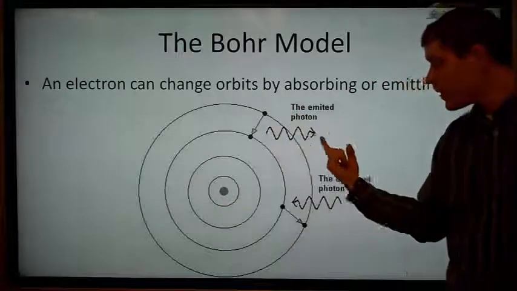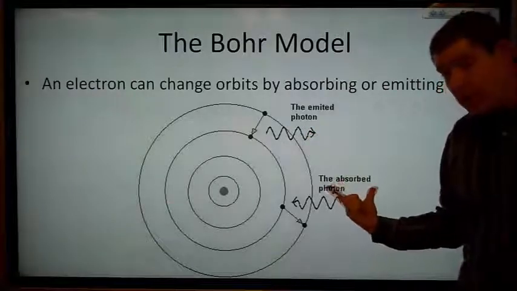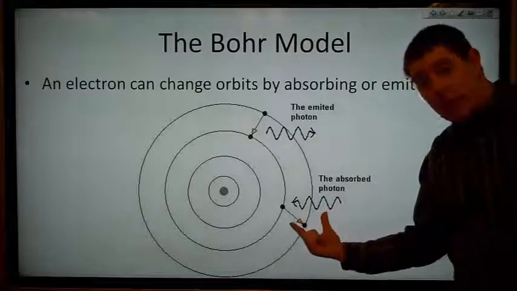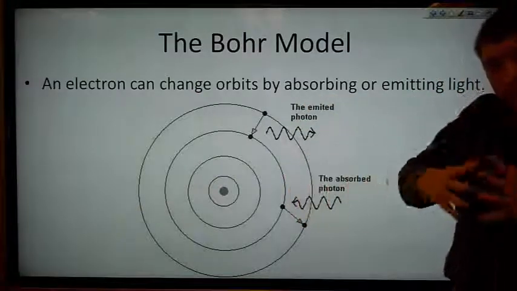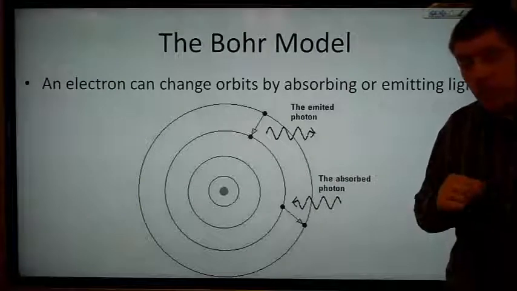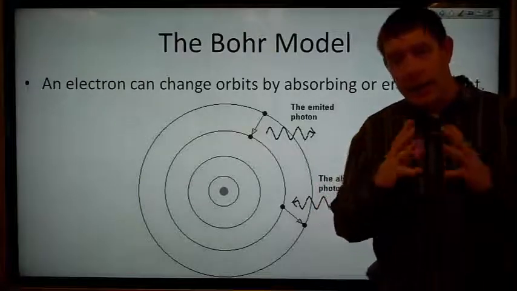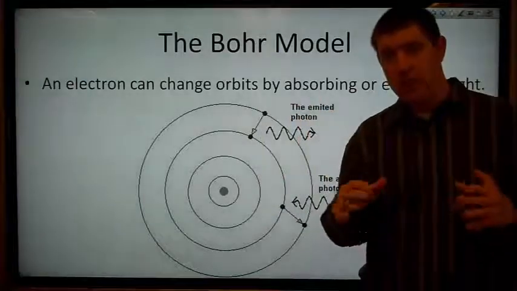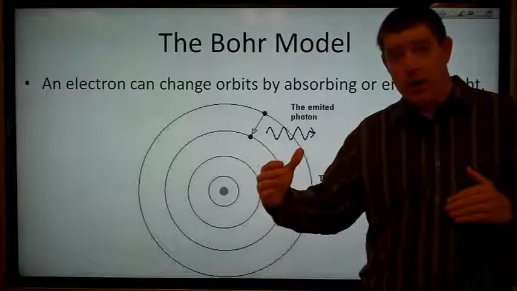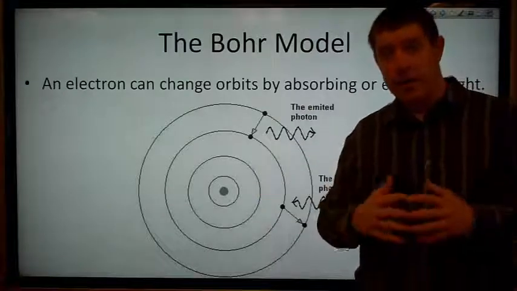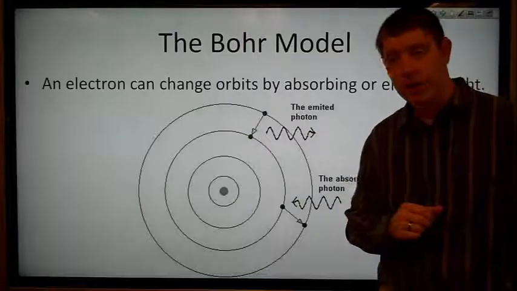So we see a photon come out, that's this wavy line. On the other hand, if we have a photon come in, the electron can absorb that energy and move up, move farther out from the nucleus. Because remember, if the electron gains energy, in gaining energy it has to move out from the nucleus, because moving out from the nucleus moves the energy up, it moves it farther away. So we've given it some energy, it gets farther away from the object that's attracting it, the protons in the nucleus.